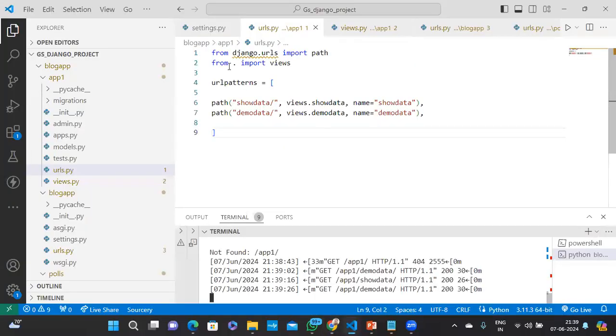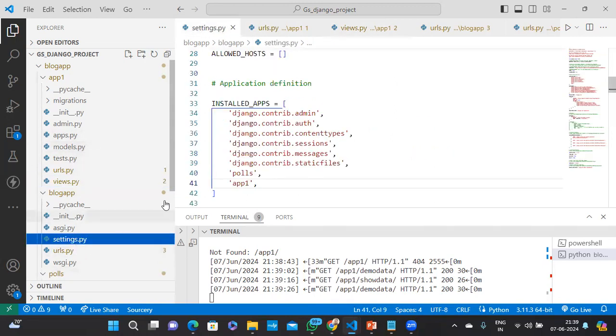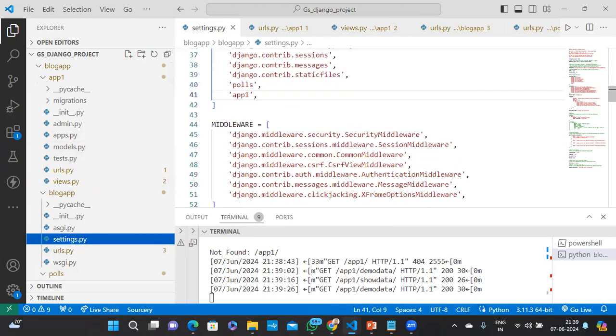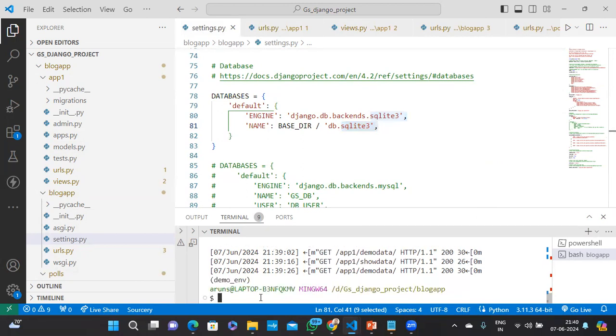So I hope you understand how to show things on the local server. This is the function, and here you can write the logic. Everything you can write here as logic. But first of all, let's try to understand the database. This is settings.py. What is the default database here? SQLite. I'll show you how it's a SQLite database, one minute. First, what to do? Control C. I'll be creating the database.